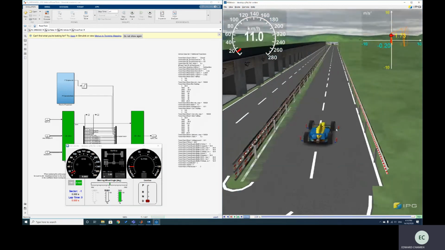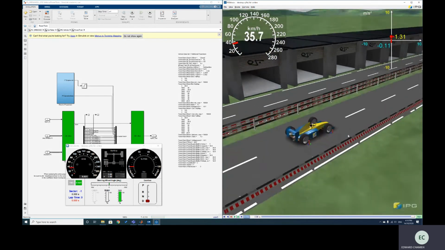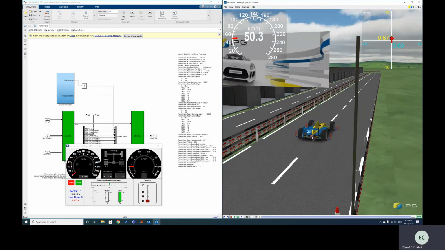Lovely. So now we're at the stage of, obviously it's very, very slow based on the motor characteristics that are provided in the powertrain model. That's okay, we can fix that up very simply.